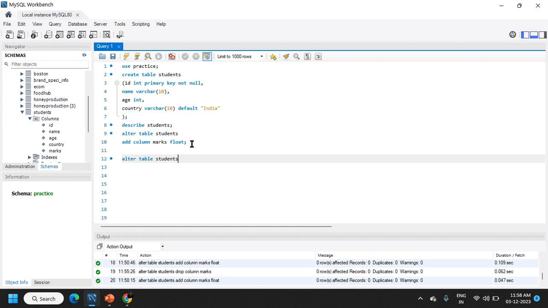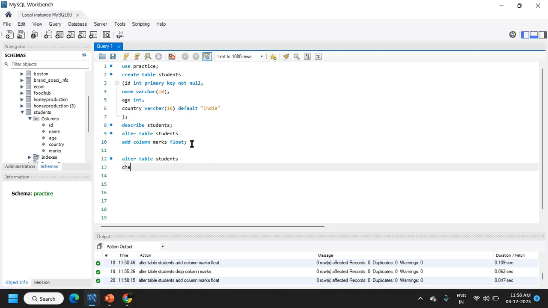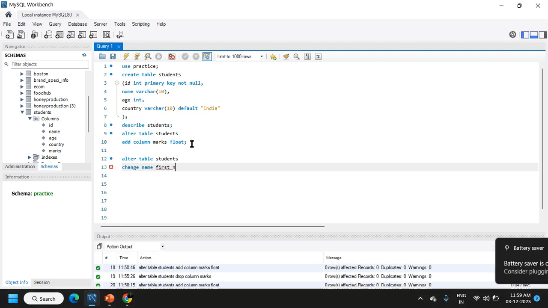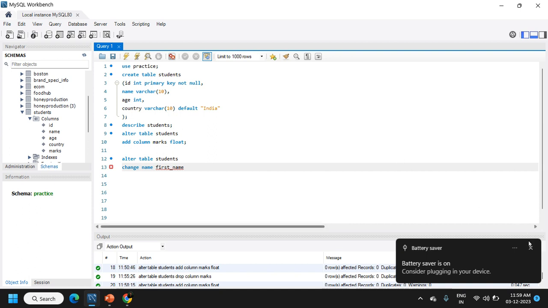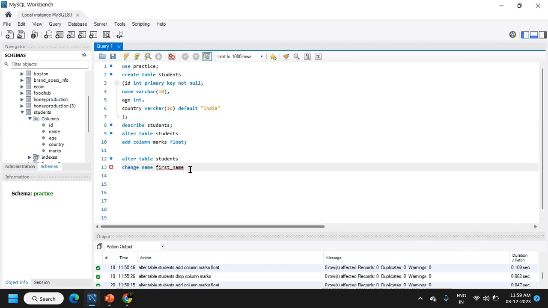If I want to change the name column, I will use the change keyword over here, change name. I want to change the name to first name.